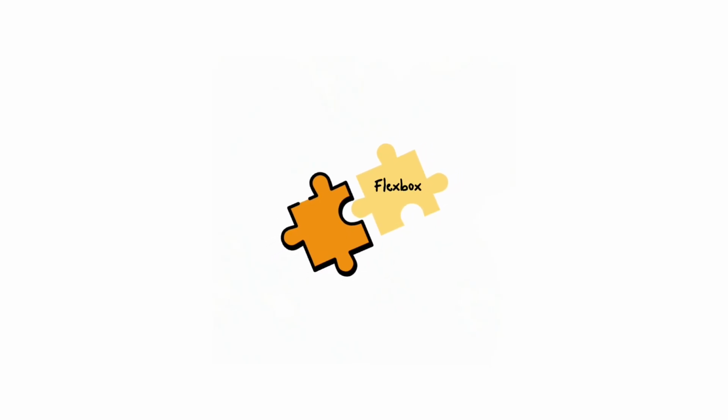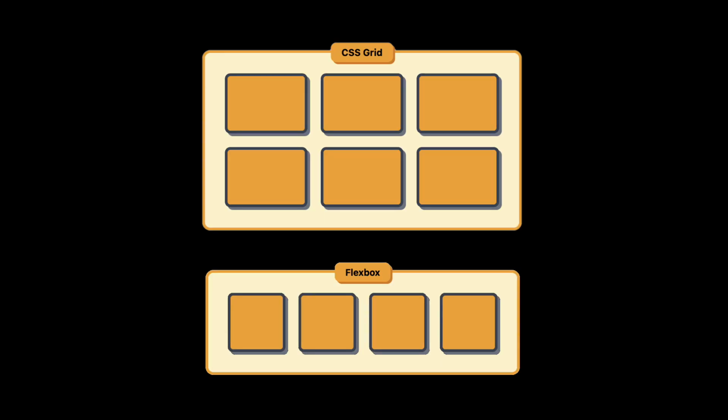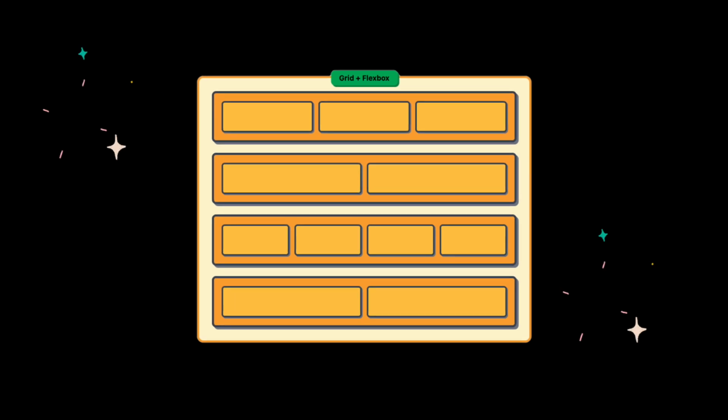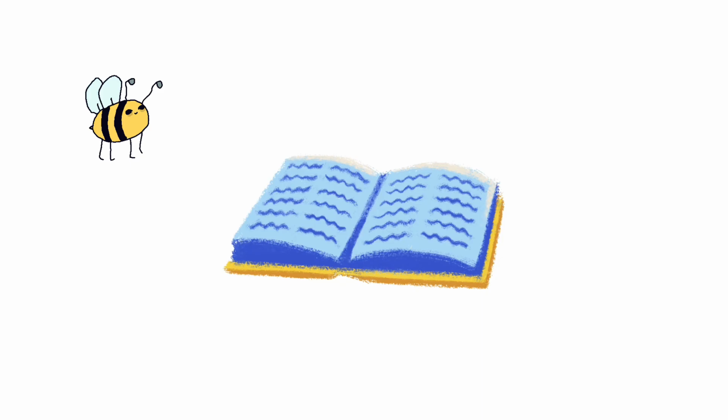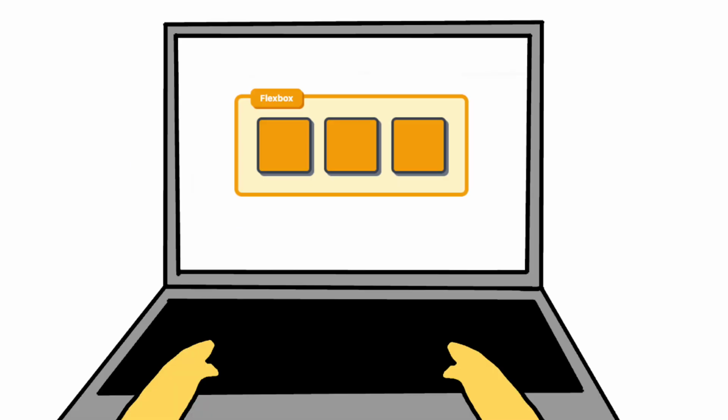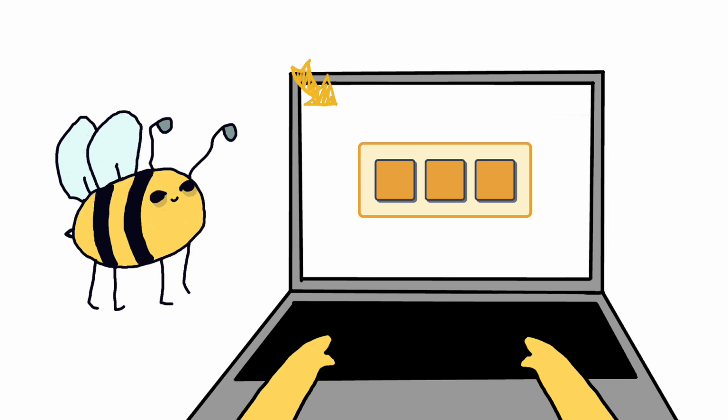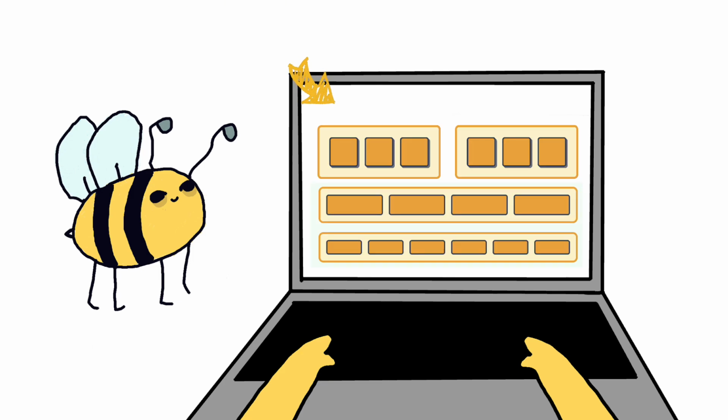What's the conclusion here? Flexbox is one part of modern CSS layout. CSS Grid handles two-dimensional layout. Flexbox excels at one dimension. Together, they cover every layout need. But that's another story. For now, Flexbox solves 90% of Buzz's layout problem. His code is cleaner. His layouts are more powerful. Like Buzz, once you understand the system, you can create any layout you imagine.